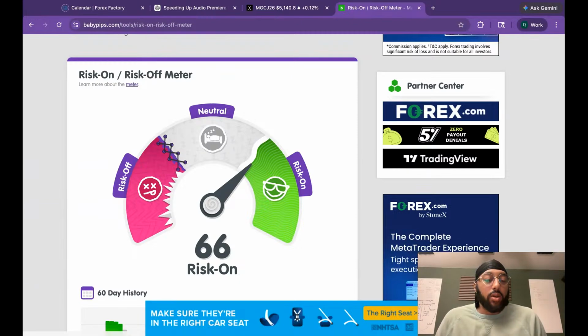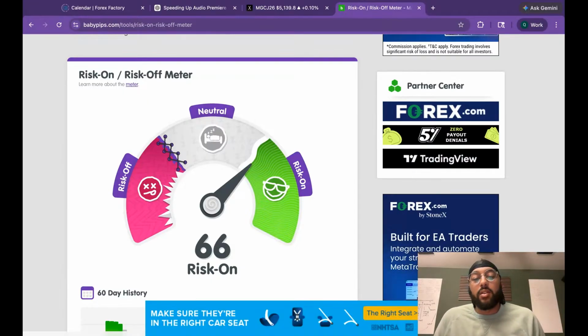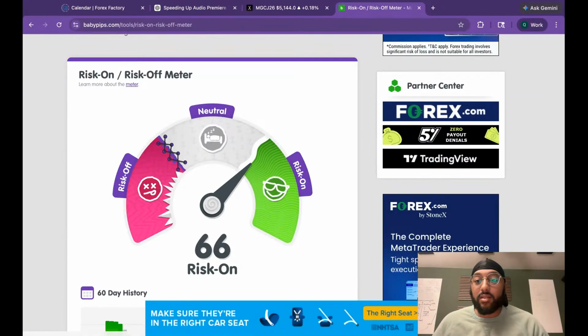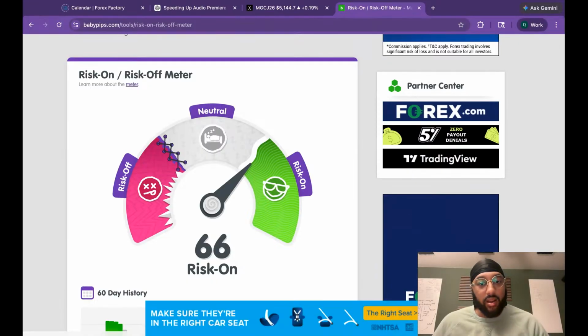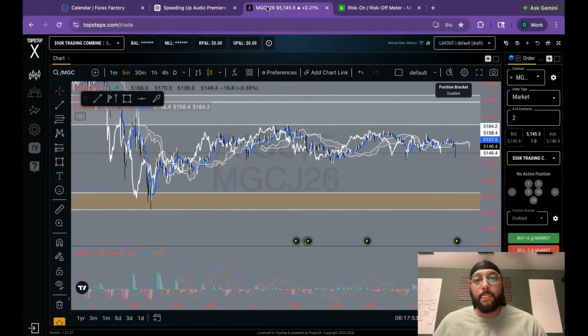But yeah, so when we're in a risk off climate, money's poured into risk off assets like gold. When we're in a risk on climate, money is poured into, and I'm talking about just the market money, right? Money is being poured into risk on assets. And gold is not a risk on asset. So hence you can kind of see the flow there.